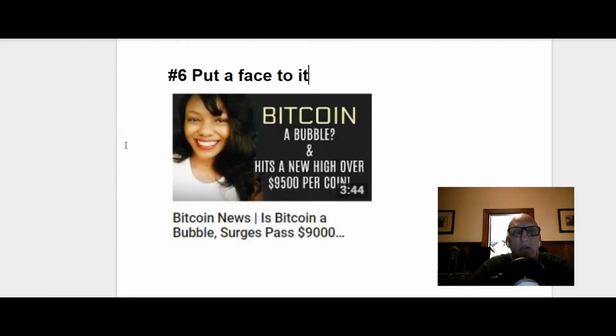Tip number 6, put a face to it. Having a human face on your thumbnail will make it, I don't know what it was, like 10 times more likely to be clicked, or at least 2 or 3 times more likely. We're still humans. We haven't been replaced yet, and it helps if you're cute like this person. But any face will do. Any face with an interesting expression will do. Don't look bored. Just put either your face or a cartoon face, or even a dog face would be fine. But a human face is the best. So make sure you put a face on your thumbnail.